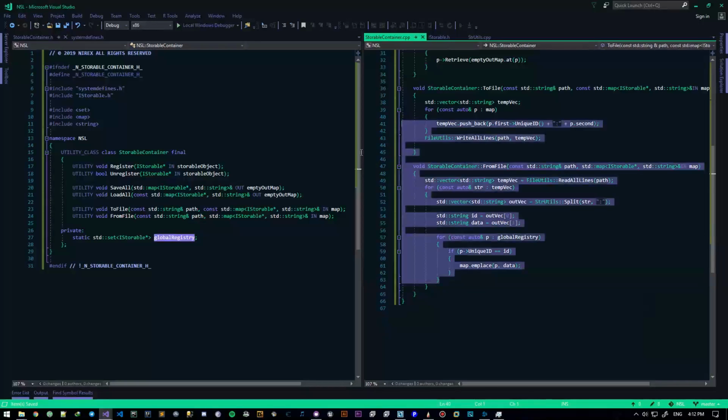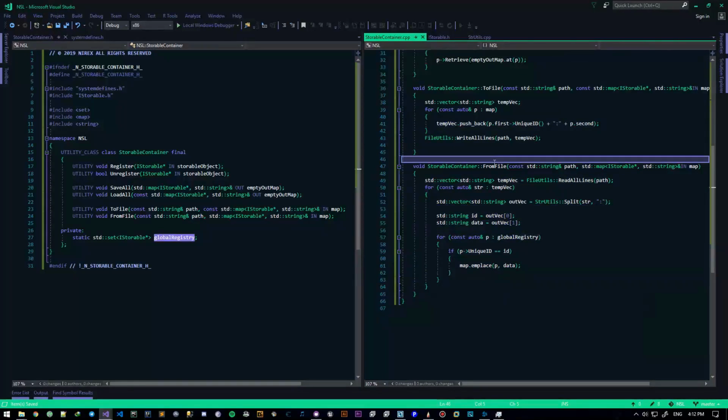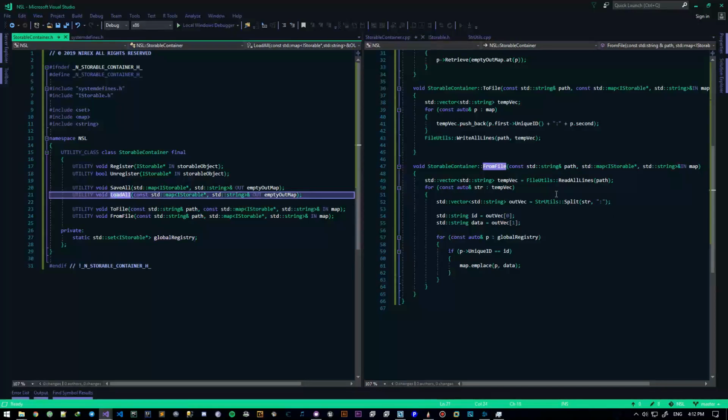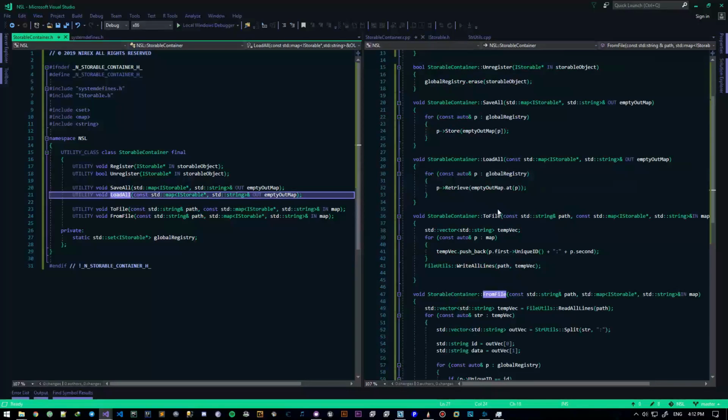And that's it. This is how we load from a file. We load from a file, save to a file, and all that good stuff.